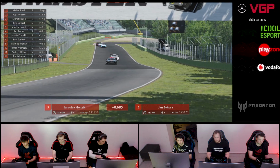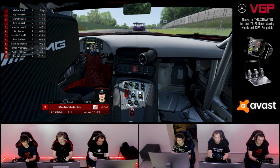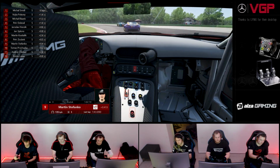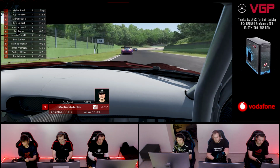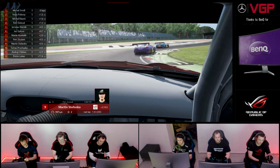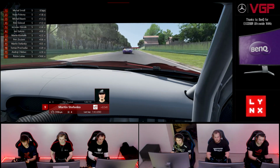He may just not suit this car very well, but I'll tell you, it seems to be suiting Polesny and Blazek as we go on board, actually, with Martin. And he's doing well. Again, down at the bottom right-hand corner of your screen, you can see him really focusing, sitting next to Mr. Honzik himself, one of the more expressive drivers in Virtual GP. Always love seeing Honzik on screen, and hopefully we're going to be seeing a lot more of the drivers this year. And you can really see, actually, Polesny really working the wheel at the bottom left there.